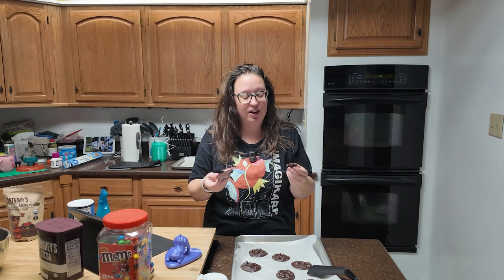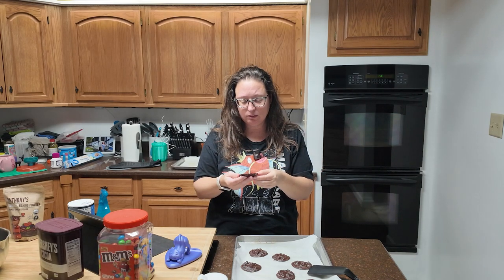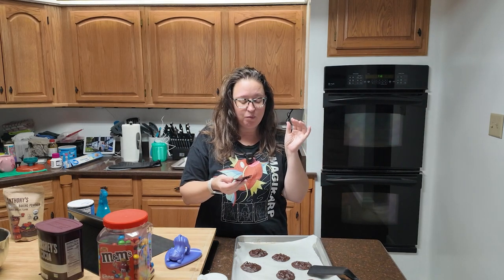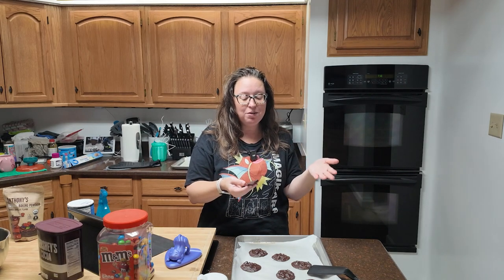Now is the moment of truth. Some people hated this recipe — said it was bitter, said it just didn't have good flavor. Some people said it was the best cookie they ever ate. I just went through something. Wow. Okay, I'm going to try that again. What happened? This cookie literally melts inside — like there's no chewing, it just melts in your mouth.